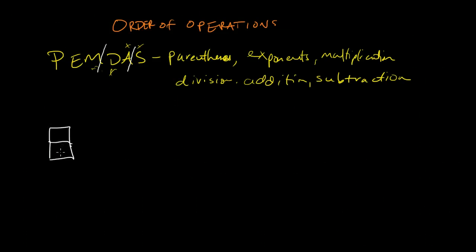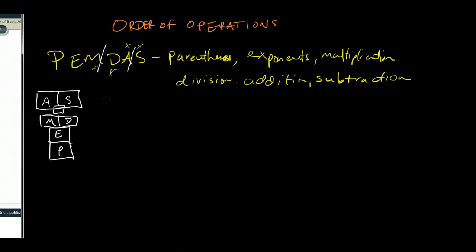I like to look at this more like a silly little hopscotch thing, right? So first we're going to do our parentheses, then we'll do our exponents, and then for me, multiplication and division are pretty much the same, right? Whichever one of those comes first, you're going to do them, and then the same for addition and subtraction. They're equal.